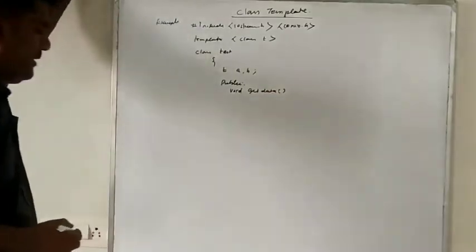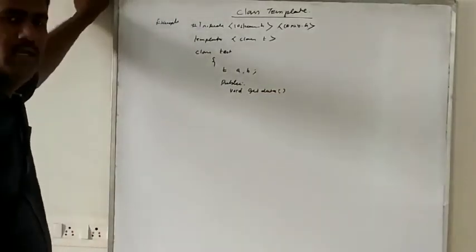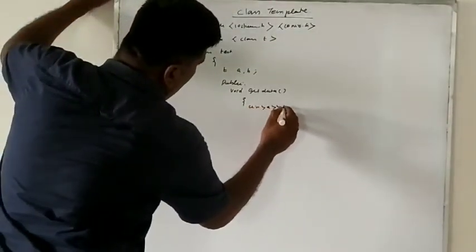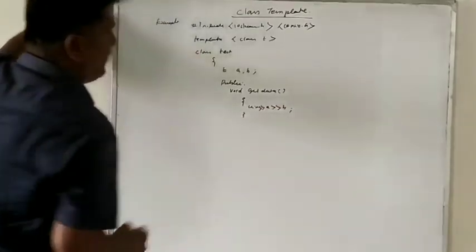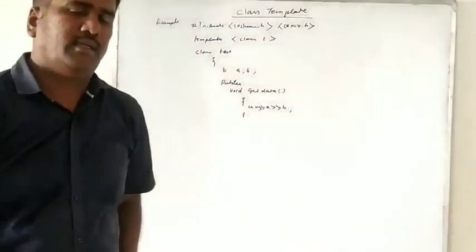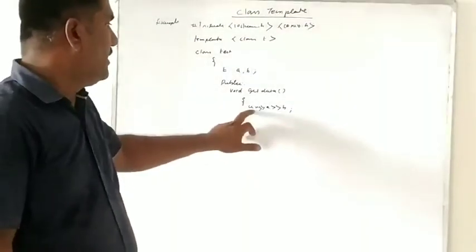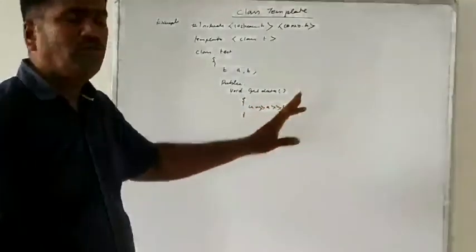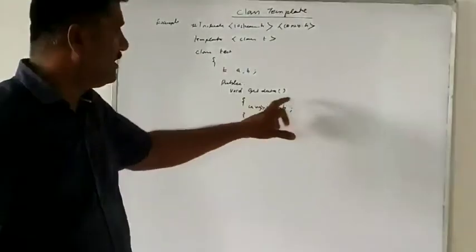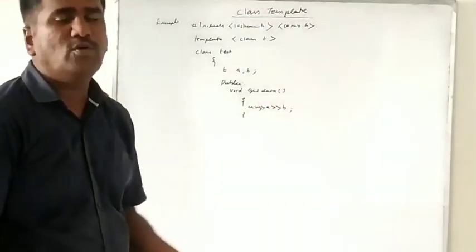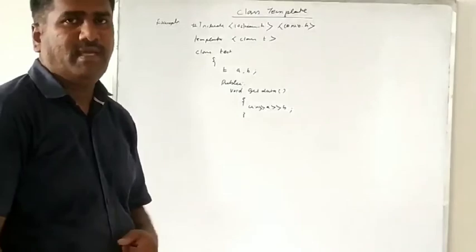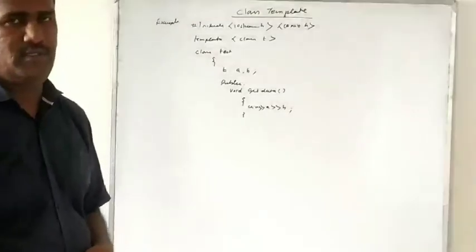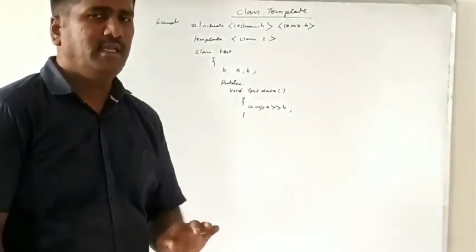Void get data is used for getting the variables A and B using cin. In the previous programming, we used integer values A and B and entered float values A and B. But here we don't give a cout statement, because we don't know what type of parameter is passed or what type of values we are getting using the get function. So we simply use cin A, B.